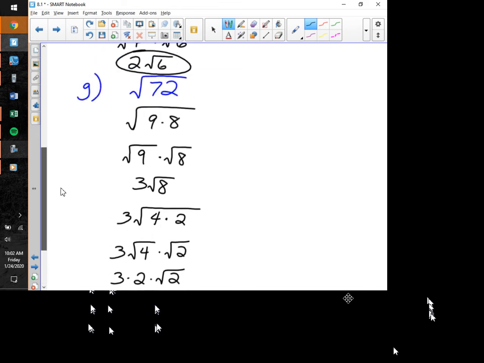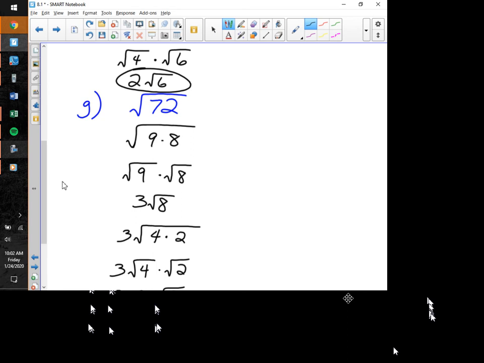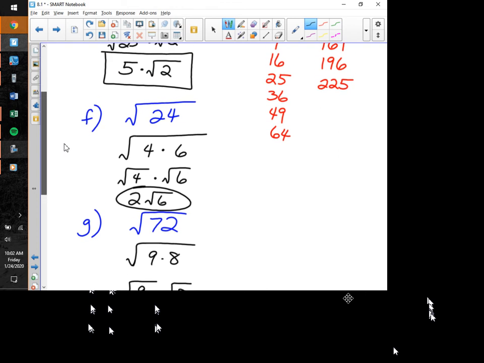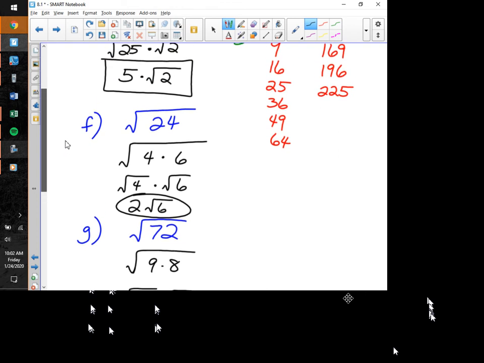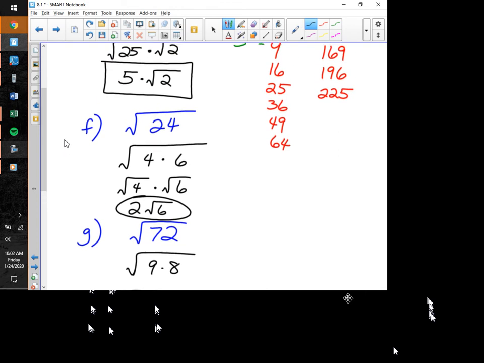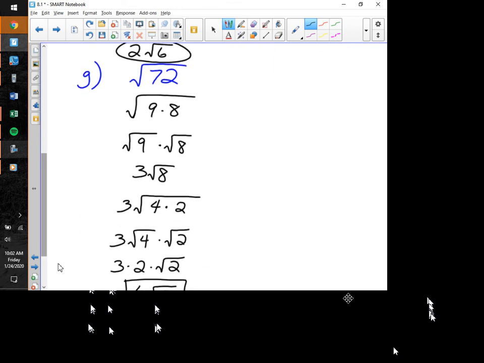Did anybody take out a different perfect square, though, other than 9 at the very beginning of this problem? Alberto, say that again. Okay, good. What we really should be doing, you guys, isn't just looking for any perfect square. We really should be looking for the biggest perfect square. And here's something, Jack, we were talking about calculators a minute ago. This is something that unfortunately, when you have a calculator, you lose track of. Guys, what's the biggest number that divides evenly into 72?